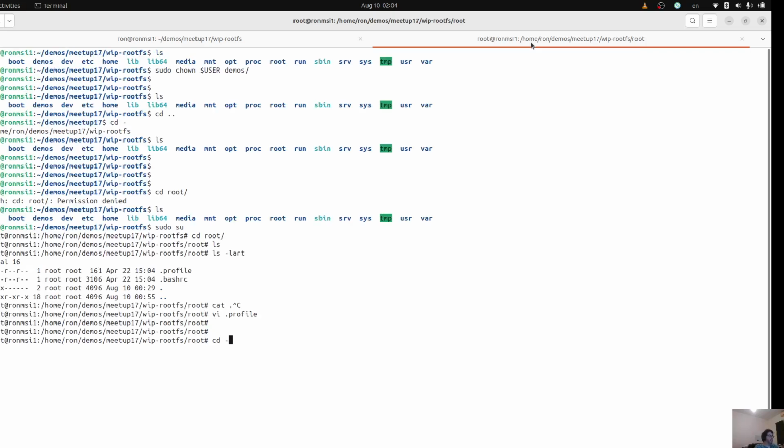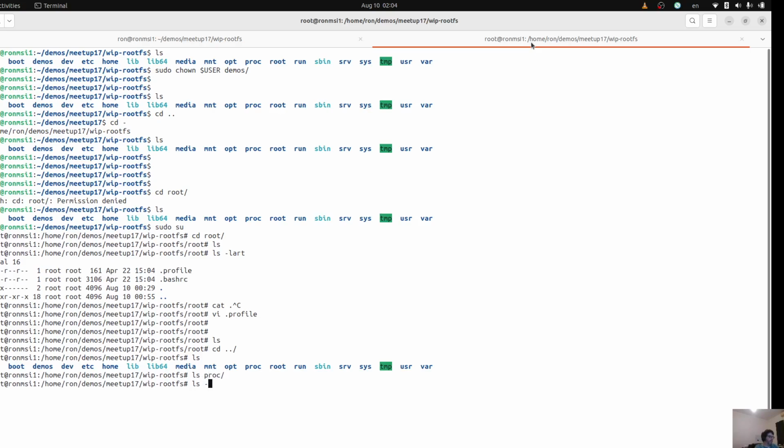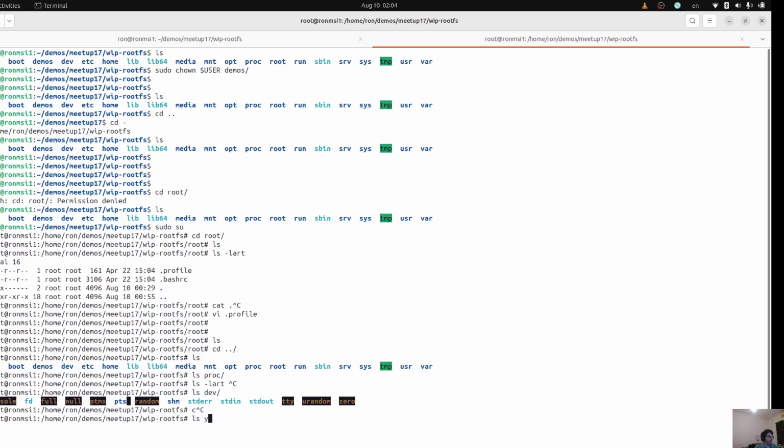By the way, if I'm on the host itself and I look at the files, I will see nothing here, okay? If I look at dev, I will see some things, but it's not what I was expecting. It's those things that were created in the bootstrap. So just so you know that. The virtual file system, I mean the mounts, they will not pass to the host, which is a trick that is important to know sometimes when you have a mixture, okay?